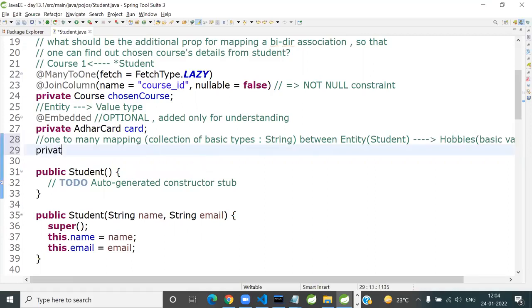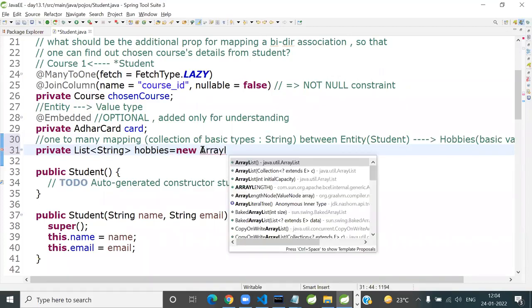So now let's add private List<String> hobbies. The moment you declare a collection-based data member, should you leave it null or empty? Of course, empty. And the easiest, quickest way is to add a list.